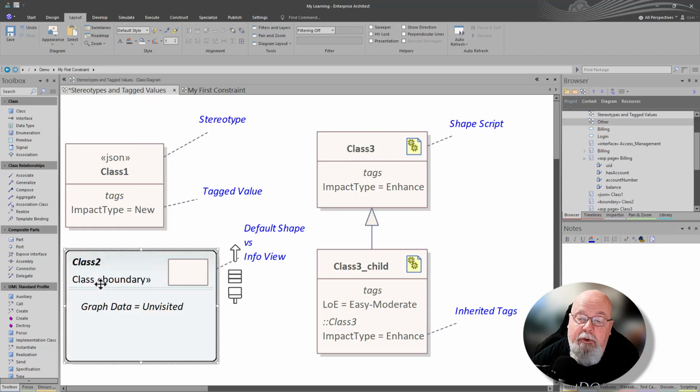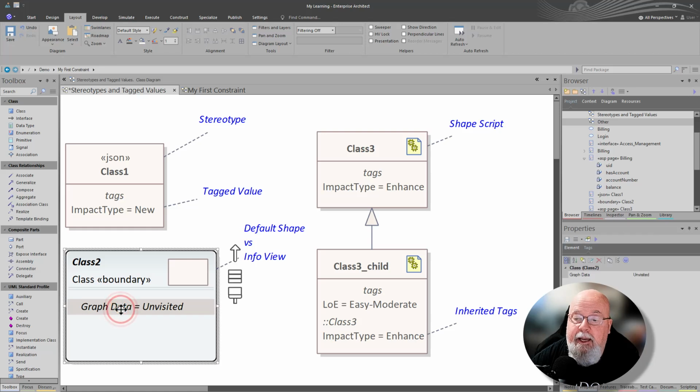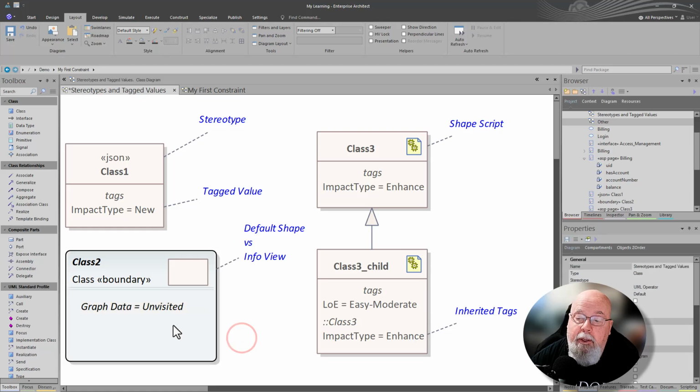And info view in this particular case is exposing the stereotype, which is boundary, as well as if we go down inside of this particular element here, we can see that the tag value is for graph data unvisited. And we could add constraints here as well.